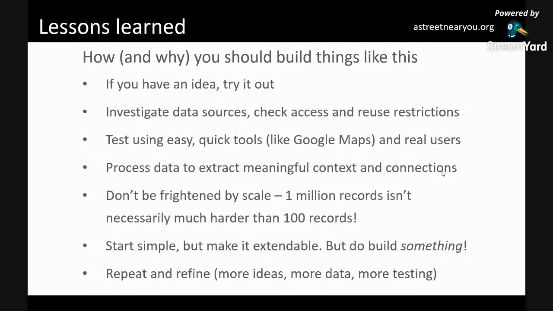My biggest lessons learned from all of this are that if you have an idea, you must try it out. Just give it a go and see what happens. Try it out at a small scale, understand your data.